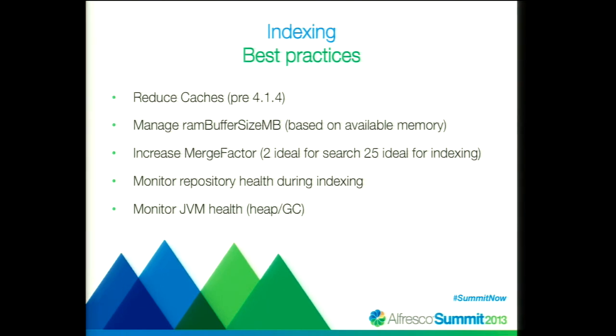During the indexing, be sure that you have a monitoring tool plugged in that will monitor your repository health, because sometimes on the repository side you have bottlenecks, so transformation is not working, or GC is taking a lot of time, or stuff like this. And this impacts the global indexing time. And people keep profiling and tuning in SOLR. Why, when the problem is outside? It's on the Alfresco side that you should monitor and check. And in general, monitor JVM health on the SOLR side as well, because SOLR, as I said, is memory intensive, and you should really tweak your garbage collector for it.